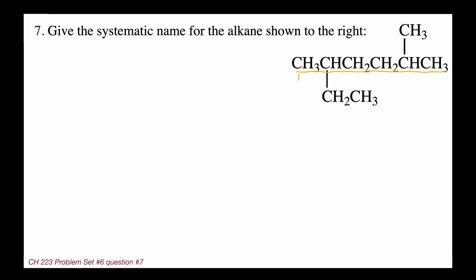All right, that would be the quote-unquote longest chain. We have a methyl group on the top and an ethyl group at the bottom. And ethyl comes before methyl. So this would be a 2-ethyl-5-methylhexane. Usually the ethyl group then, if there's a choice, would get the smaller number, not the methyl. And that would be one possible name here.